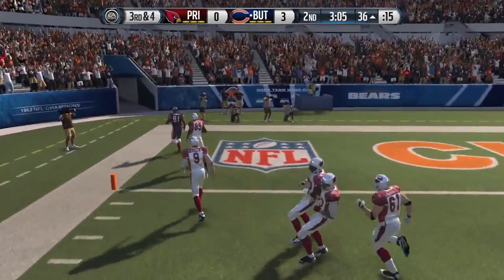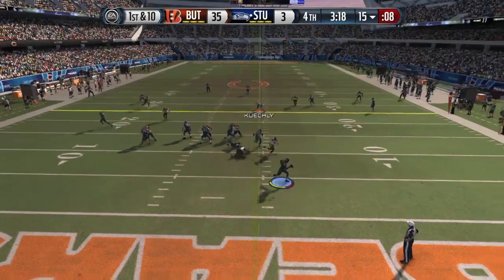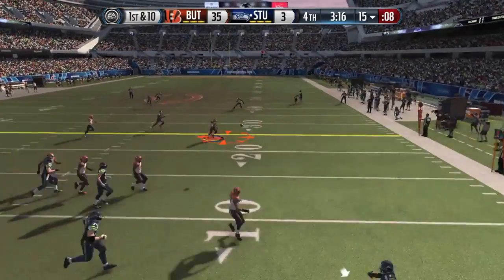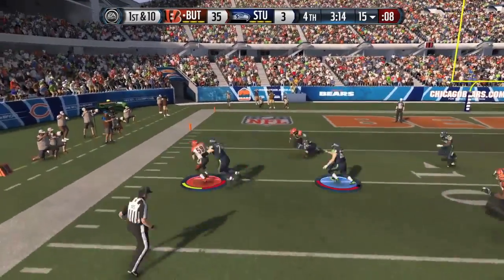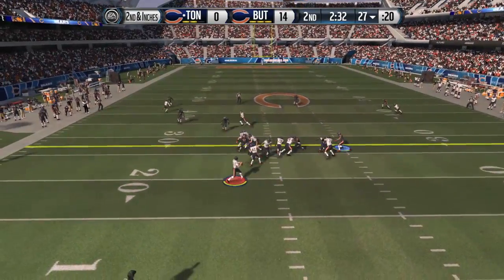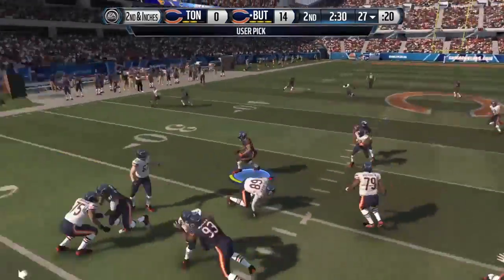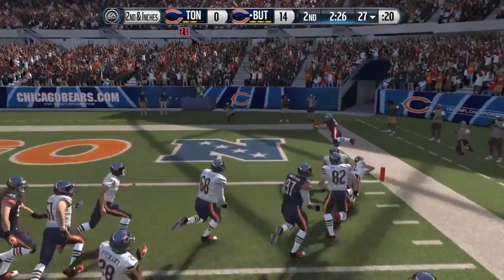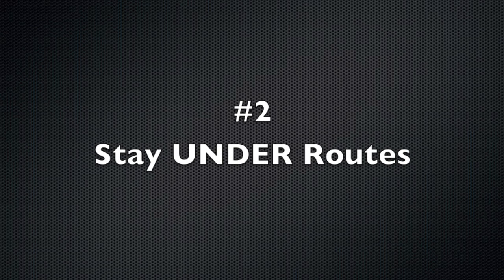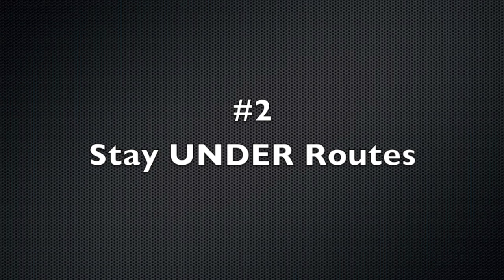You get so many picks that you never know will happen. All these clips are from my previous user pick montage, but how do I get picks like that if I'm not already holding down triangle? You don't. Look at this. I didn't even know I got that pick. I was surprised by my own abilities just by holding down triangle. It's the easiest thing to do, guys, and you'll improve your users by 100% guaranteed.